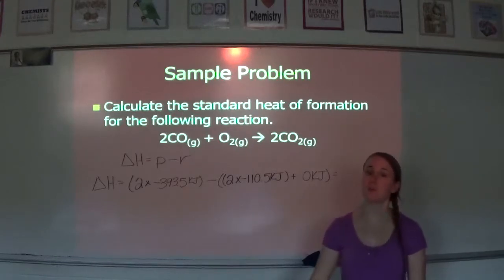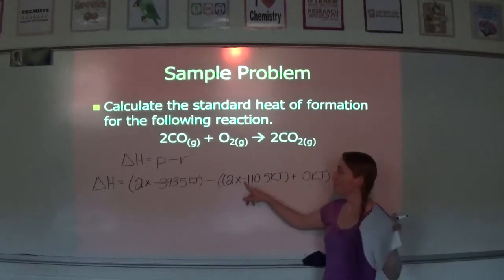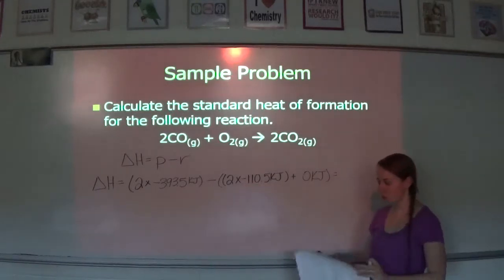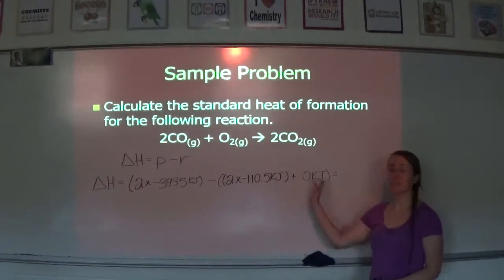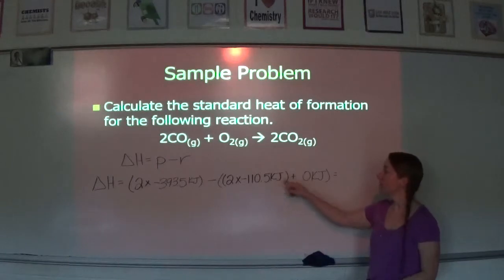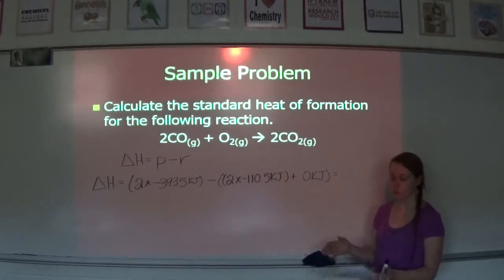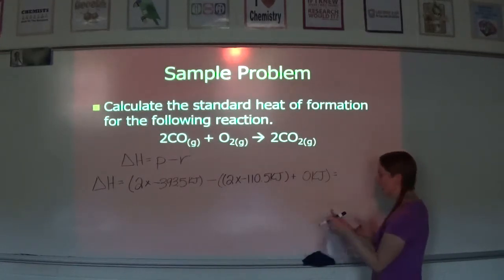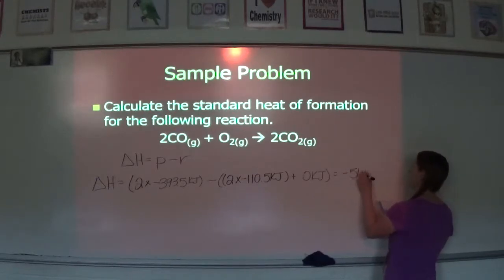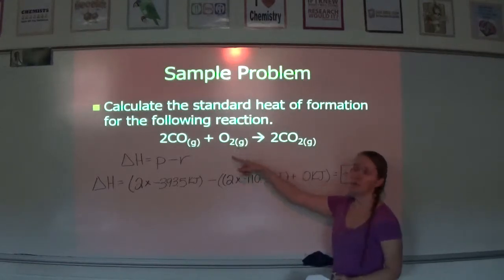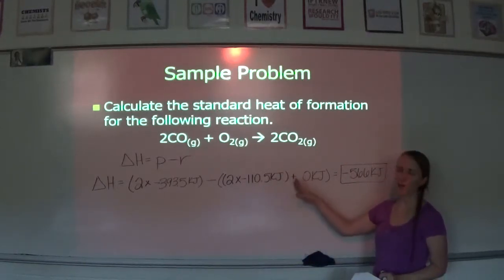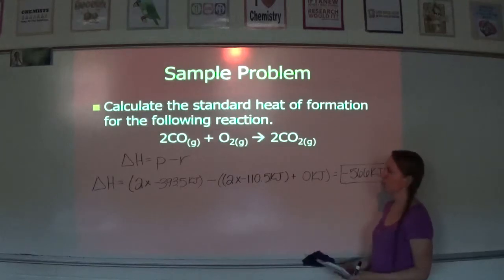Alright, so close my parentheses. And see, that's the thing with all these parentheses and a bunch of them being negative. Some of y'all, your main problem is actually just putting it in the calculator correctly. Okay, like you can set it up all day long, but then you're leaving off parentheses or things like that and you have trouble putting it in. So once I solved this, I got negative 566 in kilojoules as my answer. Because remember, all the moles cancel when you multiply by the coefficients. I don't sit there and write all that out because it gets very long at that point.